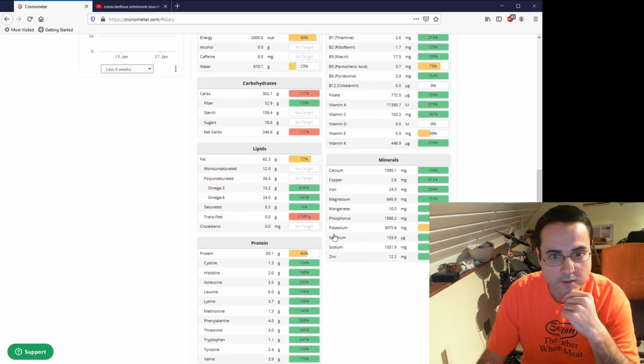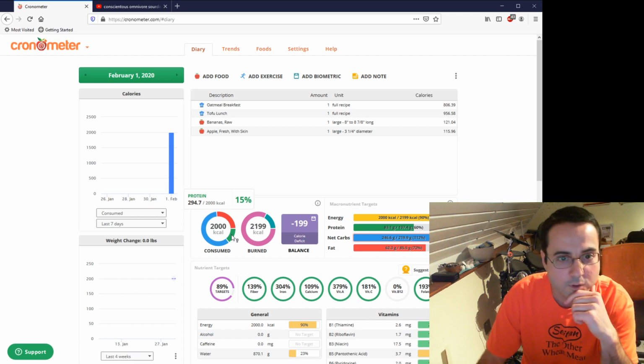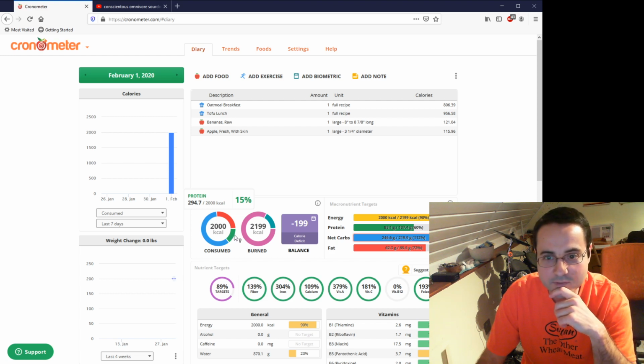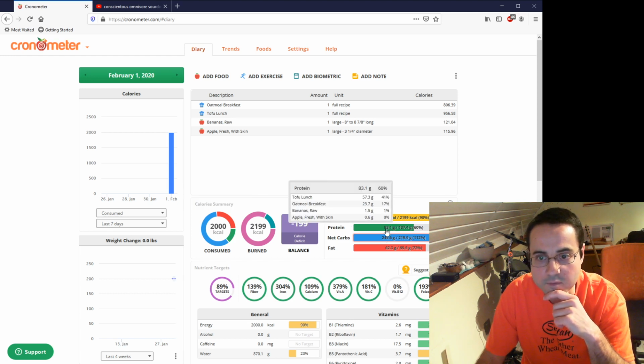Fat. Yeah, I'm curious what the overall... Does it tell me what my overall thing is? Oh yeah, fats. 26% for fats. Carbs, yep, 59%, a big amount. Protein, 15%. Boom, look at that protein. That's huge. Is that grams? 294.7 grams of protein? Is that possible? That seems really high. Wow. No, that can't be. Oh, those are calories. 294 calories of protein. And the protein here is in grams. 83 grams of protein. Okay.